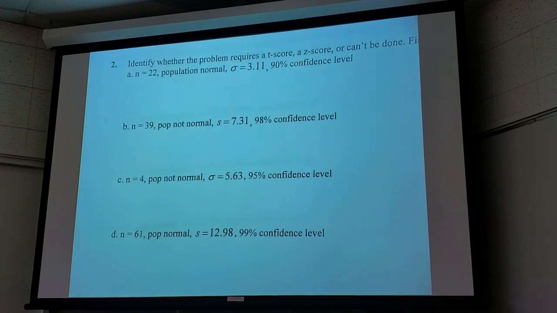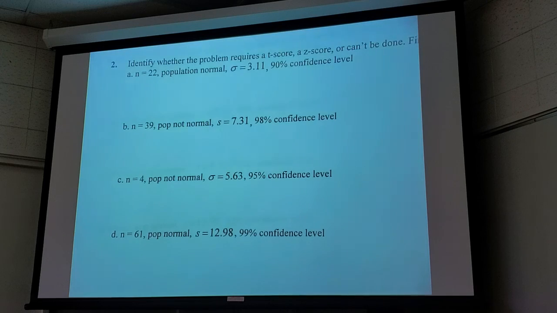And be really careful, in the book and just like in real life, if I know sigma and I go take a sample, can't I calculate S if I wanted to? I got a sample, I can calculate S, can't I? Would I use that if I knew sigma? No. If I know the actual population standard deviation, I can calculate S, of course I can. I can put it in 1-Var Stats and get S all day long. Why would I use it if I knew sigma? Does that make any sense?